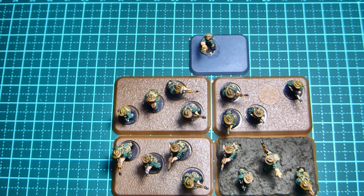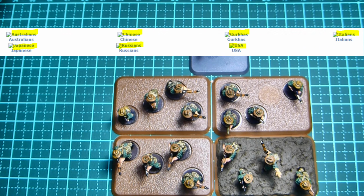And you know, you don't have to go with the Australians. There's the Chinese there, which is, you know, very unusual. There's the Gurkhas and everything else.